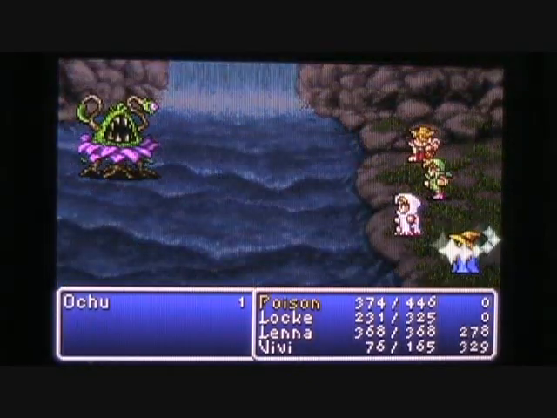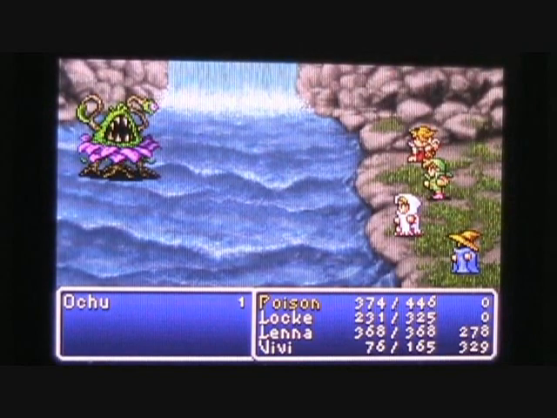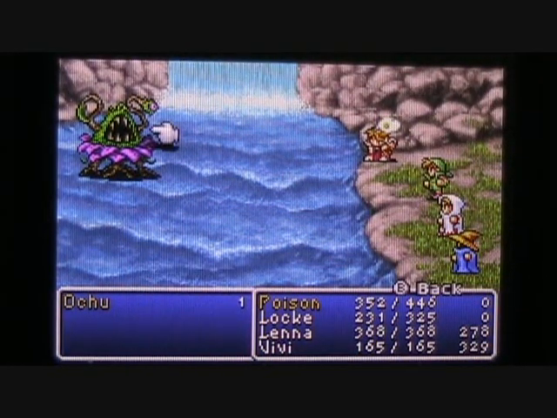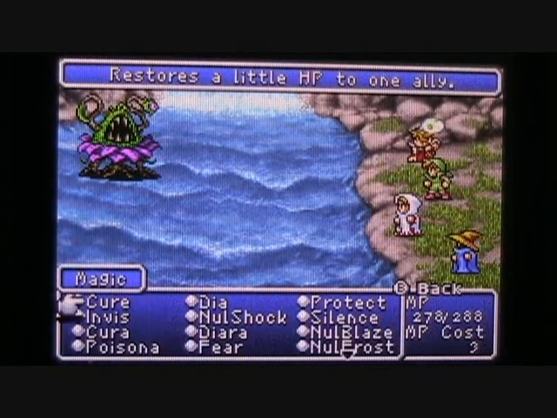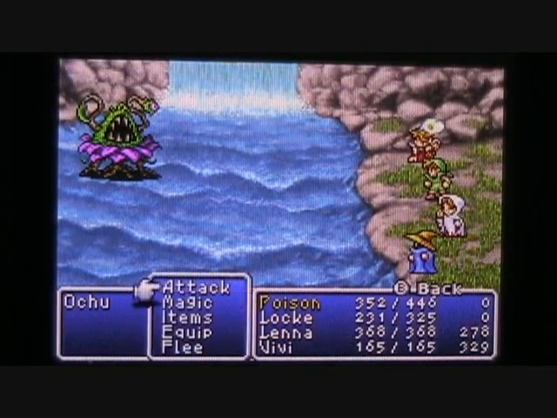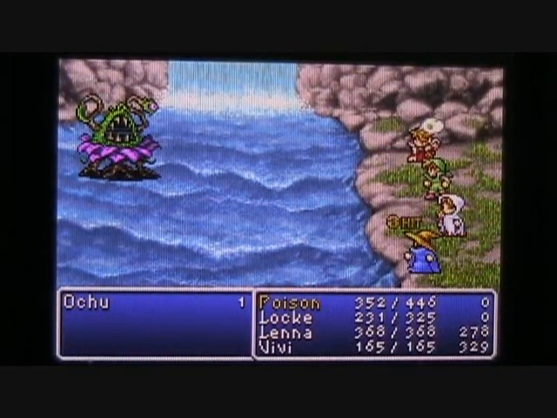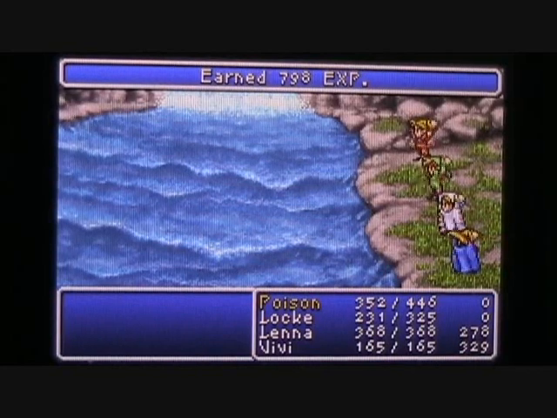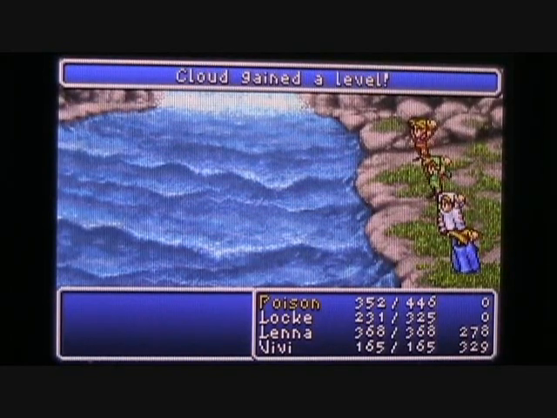And it looks like the Ochu can poison one of your party members with its physical attacks. So we're going to have to use the Poisona spell on Cloud up there. Well, I guess I'll just have to take care of that here in a bit. But for winning this battle, we do get quite a bit of experience and gil, so not bad.